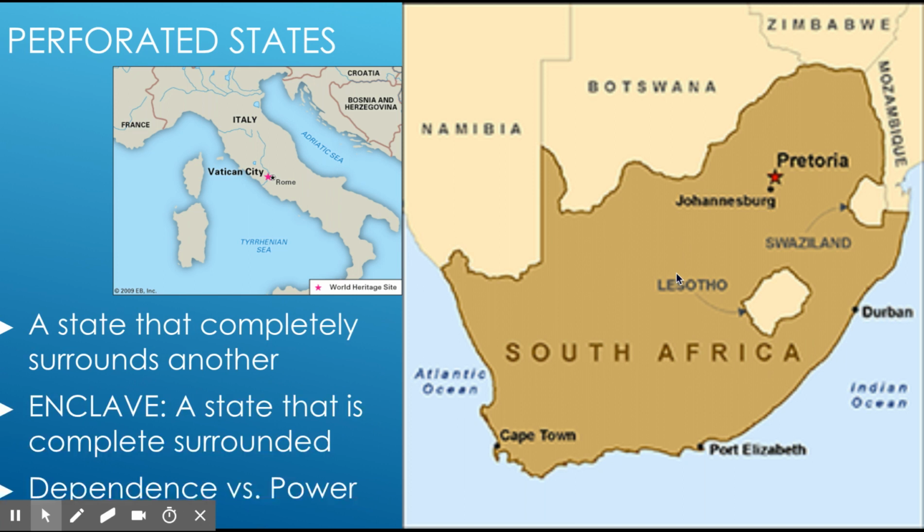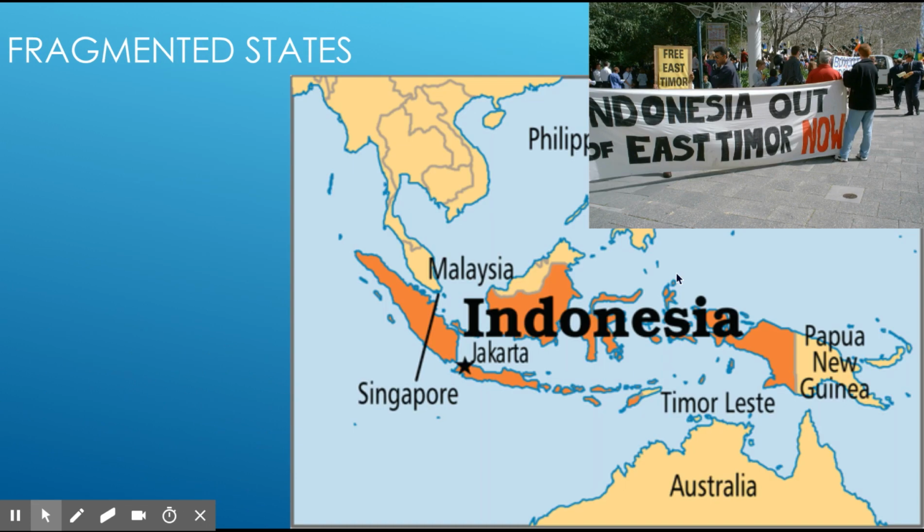It's like, well, heck, I'm just going to move next door to Lesotho, right? Or sorry, Lesotho. I don't know how to say that country's name. I'm just going to move. So it might be an issue for those people as well. So you need to know a perforated state is a state with a different country in it, and an enclave is a state that is in a different country. It's the holes in the Swiss cheese.